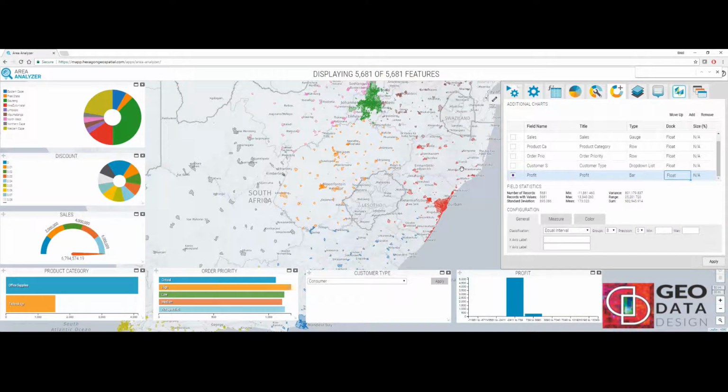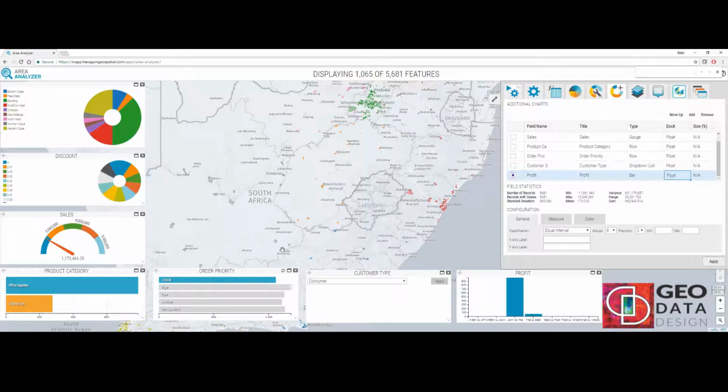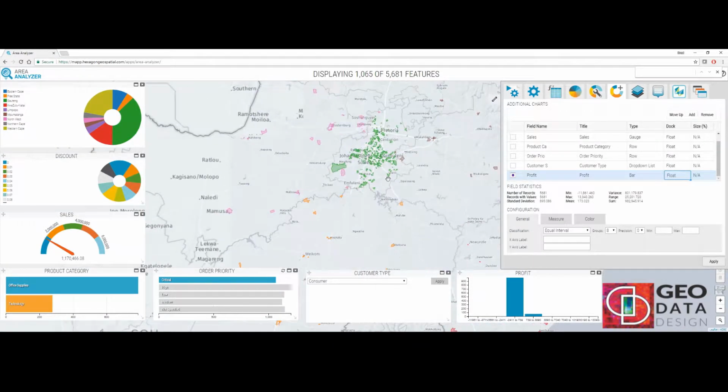These are all the graphs I'll be adding for now, although there are a lot more we could add, but this will give you a good idea of how powerful this tool is. For instance, if you wanted to see where all the critical orders were across your region, all you would have to do is click here, and each graph as well as the map will dynamically highlight all areas where you have critical orders, how much profit you are making from those critical orders, how many sales are made, and the types of discounts your customers are getting from critical orders.